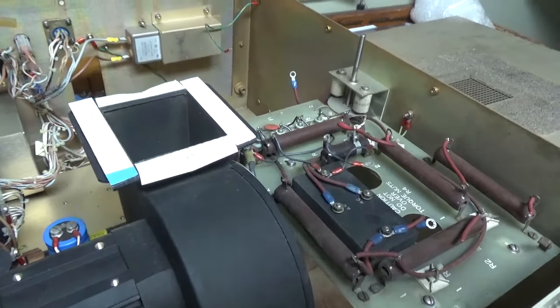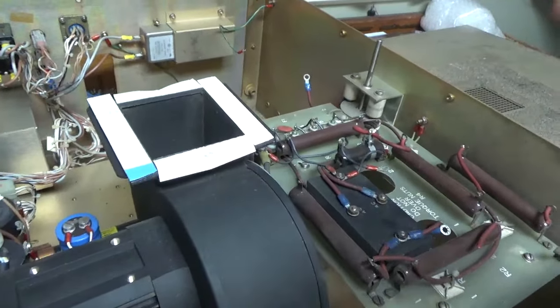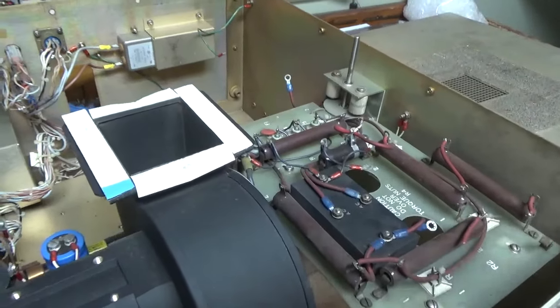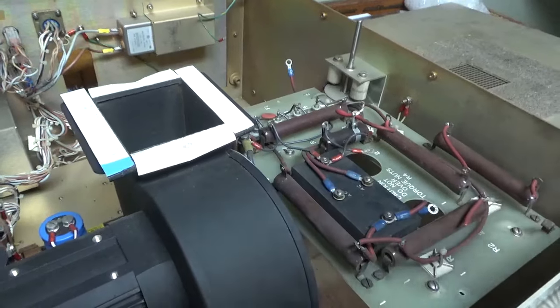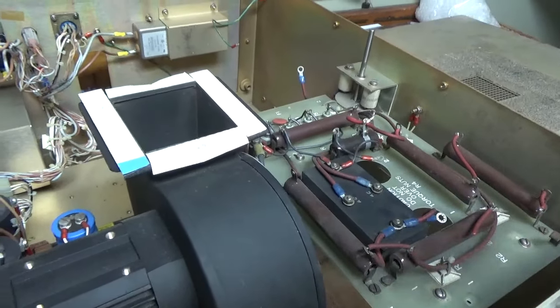Anyone that knows about amps and antennas and stuff, you always want to spend your money on the antenna. Your antenna packs the biggest punch.